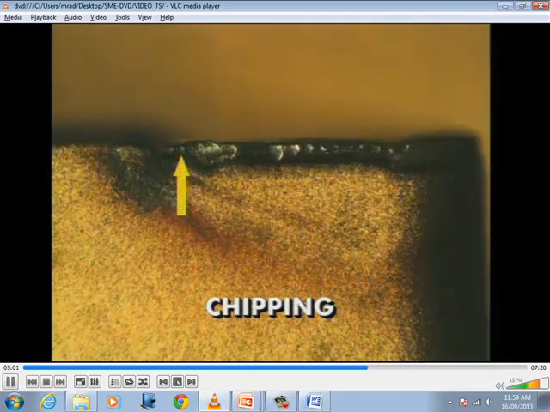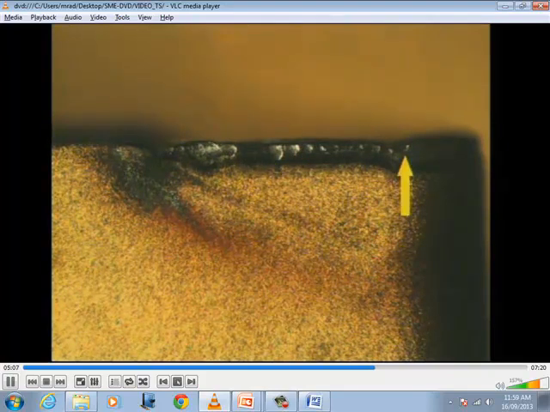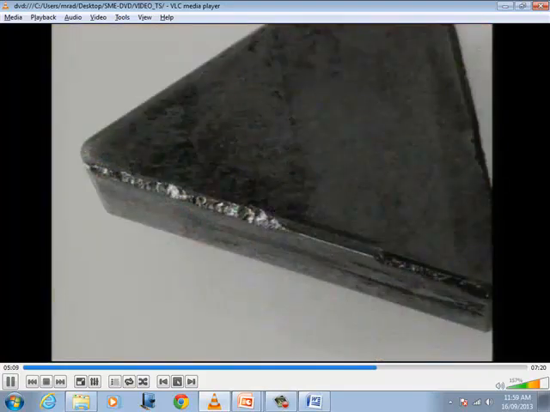Chipping on a tool edge is an unpredictable form of tool failure. It is sometimes started when a high point on an edge breaks away. A stronger carbide grade, different edge preparation, or lead angle change may eliminate chipping.